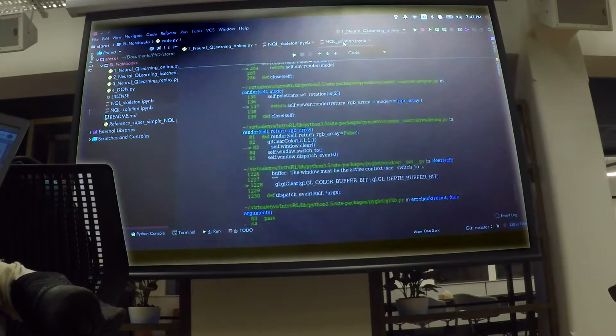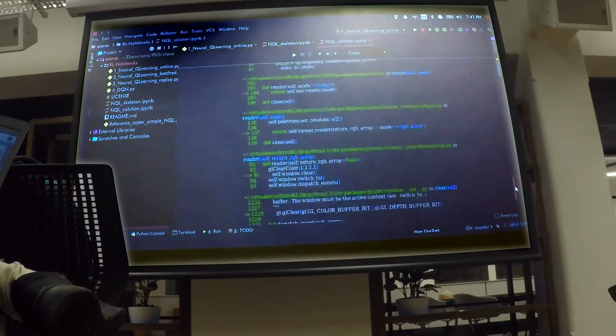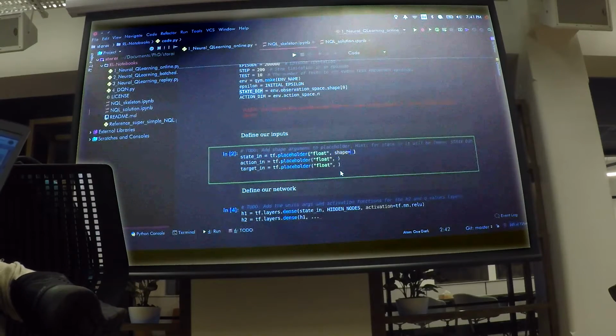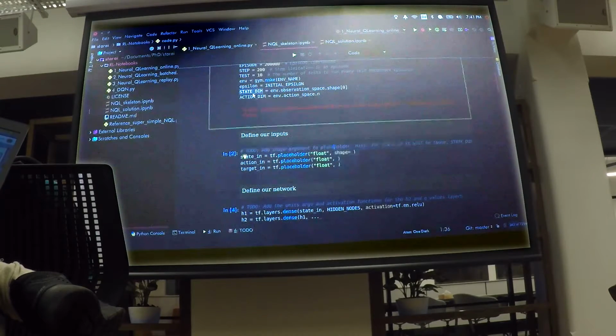Someone can get either some sunglasses or a pair of thongs if they get this right. So tf.placeholder, I'm pretty sure it's shape. I can't remember exactly. What should this be for our state in? Remember, we've got this variable right here as well.